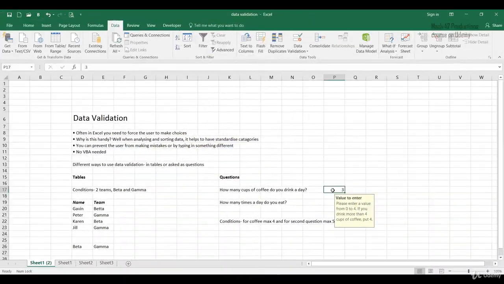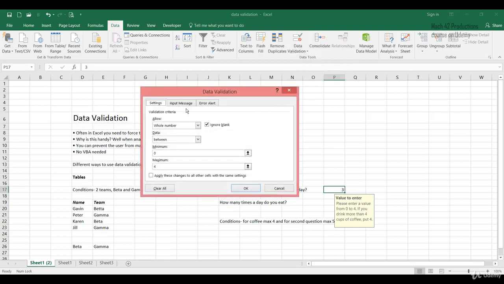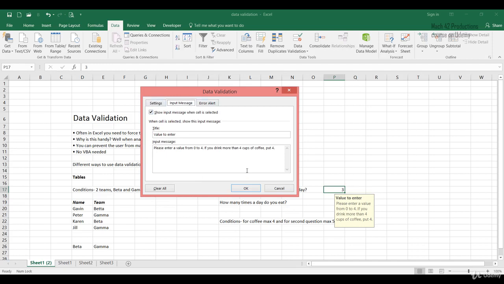There. Now you might be wondering, folks, why haven't we got an in-cell drop-down list like we had over here? Well, if you go back into data validation, now in our settings, you can see that we actually don't have the option here. So when we select whole numbers, Excel doesn't give us a drop-down list, which means we actually have to type it in. So how can we get around notifying the user about what values we have? Well, this is exactly why we did our input message, because we're actually telling the user what the range of values they can put in is by saying in our message here, enter a value from 0 to 4.